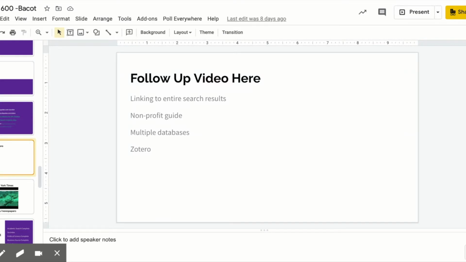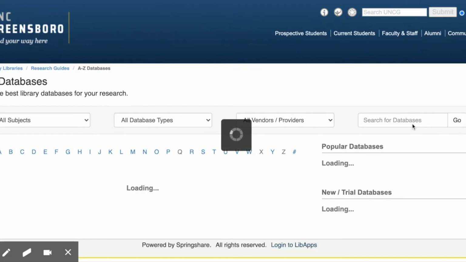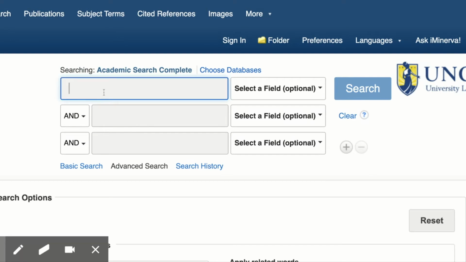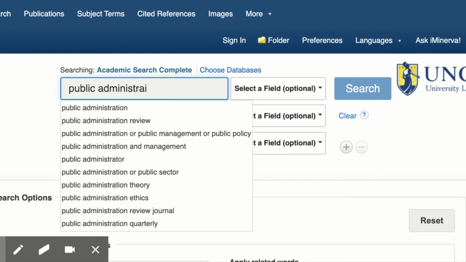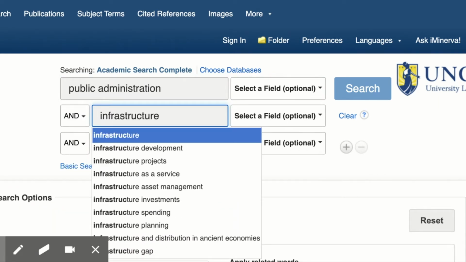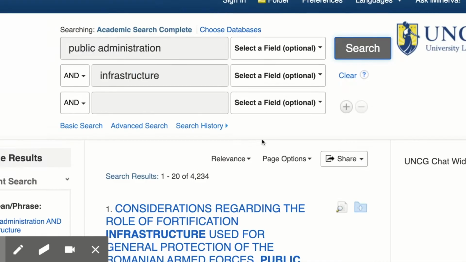A couple other things. Another thing I wanted to show you is on our databases page, if I go to Academic Search Complete, this would work in lots of different databases. I just use this one a lot. And I do a basic search, public administration and infrastructure, something like that. I get lots of results here.